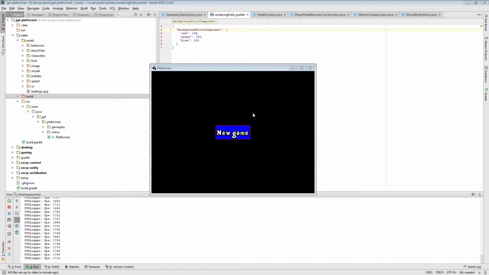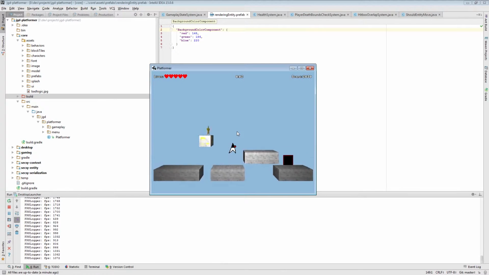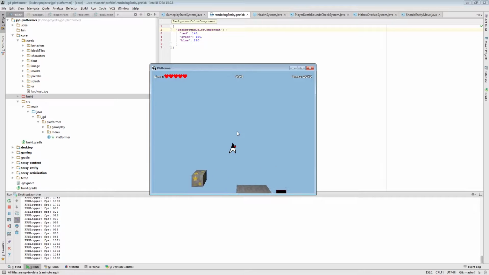The way I'd like to do that is basically to add some transitions. At the moment, when I start a new game and click the button, it jumps immediately into the game. It's kind of sudden. The same happens when I move to the next level, which is something I'd like to avoid. So my idea is to add a fade to black, over a very short period of time, after whatever event happens that triggers moving to a different area, like death, for example. Then, whenever the level gets loaded again, I want to fade from black to the actual level scene.